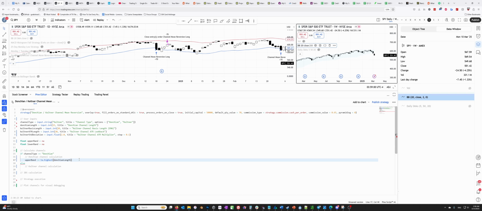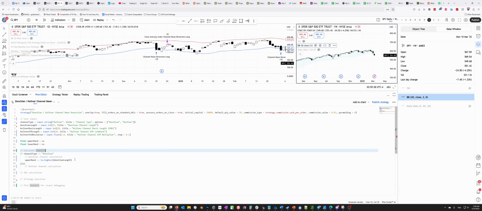Now we're going to actually delay the calculation by 1 bar, or rather we're going to shift the calculation 1 bar back. The reason we're going to do this is because if the market is currently open and the daily bar has not closed yet, it's going to be calculating this upper band including today's intraday prices, which is not what we want, because we don't know what the value of the daily bar is for the close, because the close of today hasn't happened yet if the market's open.